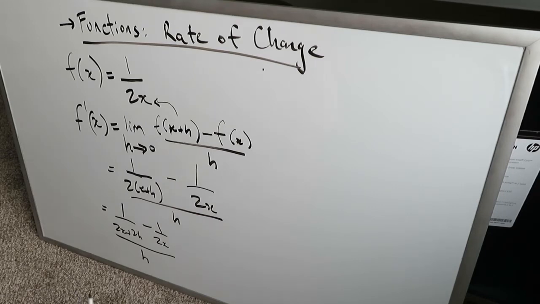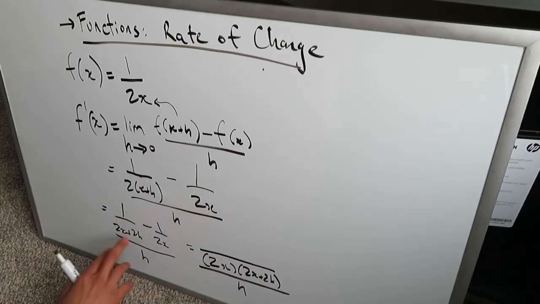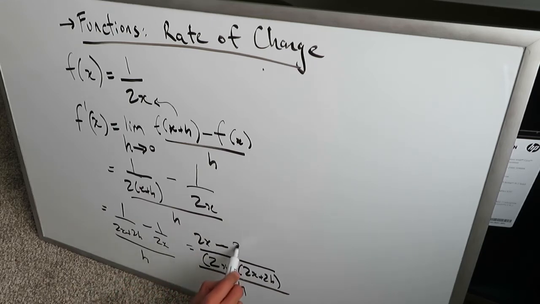So you see that. Now I have to do a common denominator over here. The common denominator of 2x plus 2h and 2x is basically everything, all multiplying with each other. 2x plus 2h all over h. And now we have to do this little fraction algebra here. This first term goes in this 2x times. This second term over here, denominator, goes in all of this 2x plus 2h times, right? 2x plus 2h. But I gotta parenthesize this because I have a minus sign being involved over here.